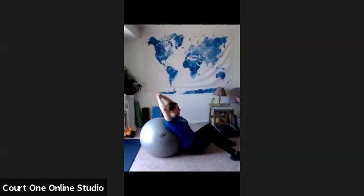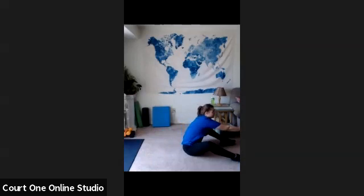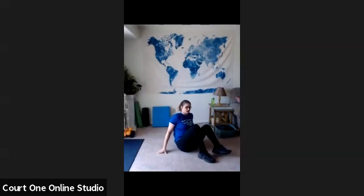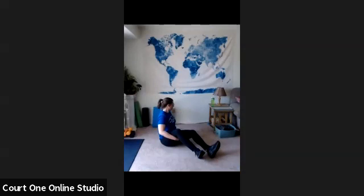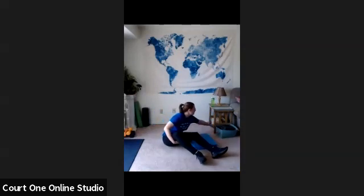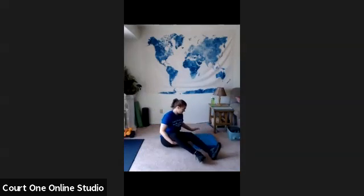All right, I wanna work on a side plank and I'm gonna just totally ditch the ball. Again, you can do this on a chair as well. I feel like side plank is actually a lot more about shoulders and spine than it really is about core. But a lot of people tend to do them wrong. See how I sugarcoated that? Because they're very difficult. So let's practice.